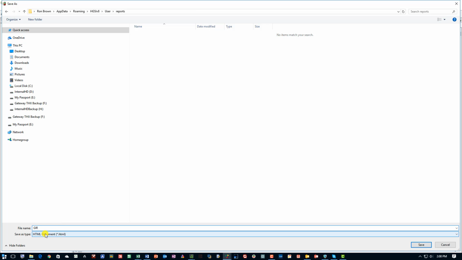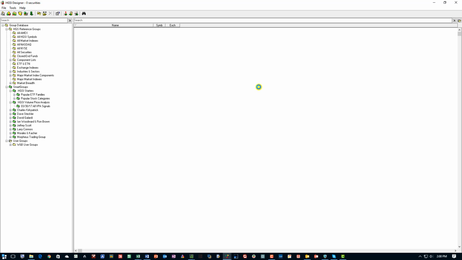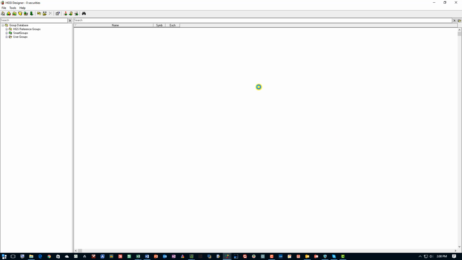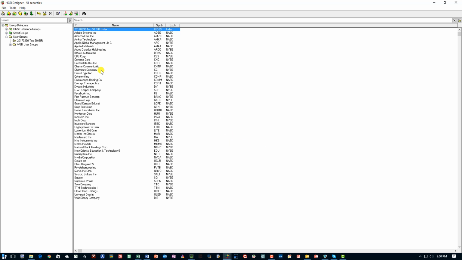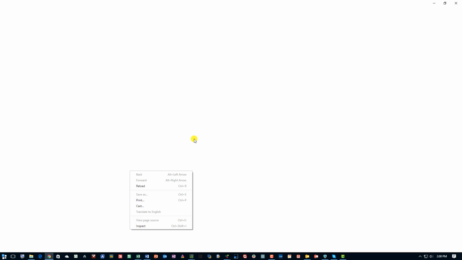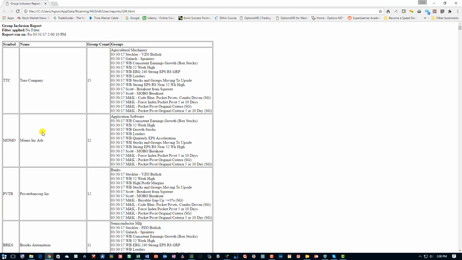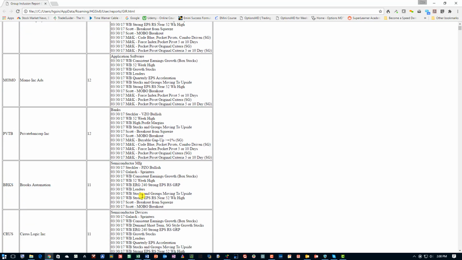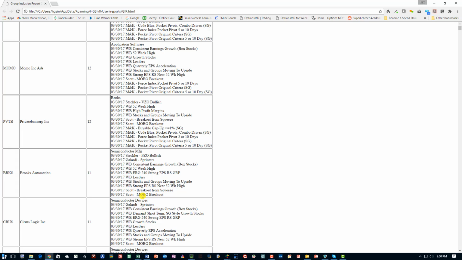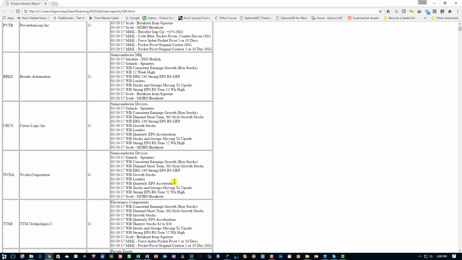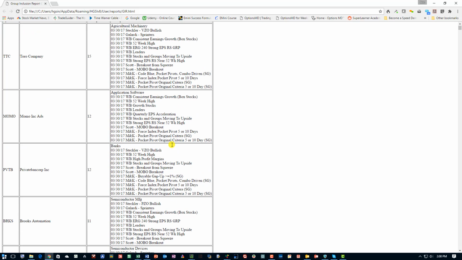This creates an HTML document. You save that, and what it's going to do, it's going to pull up, it's going to create a group, and at the same time it creates an HTML file in a web browser, and it shows you the number of times that a stock has appeared in the smart groups. Now these 50 stocks are stocks that are primary in my selection and prospecting list nearly every day. You can see there are some well-known names in here.